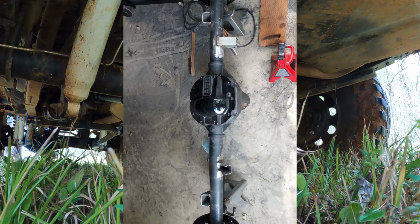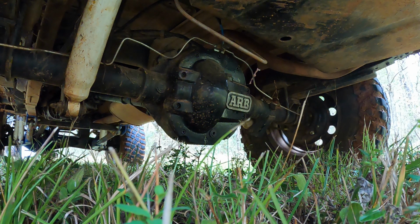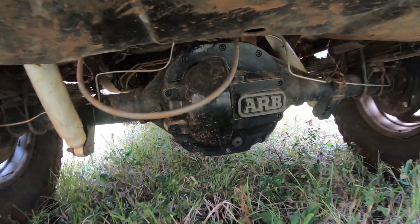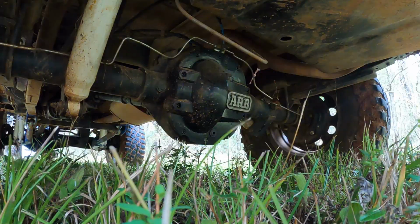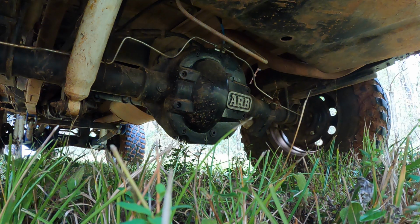So also, as you can probably see, it's got an ARB differential cover, and yes, there is an ARB air locker in there. It's not just a cover. I put an extended brake line, as you can probably see, for the rear proportioning valve to help out with articulation so I don't snap it. James Duff shocks in the front and the rear, and of course all new brakes, and the same Tom Woods driveshaft is back here. Again, they made it just perfect once you send the measurements in, so I definitely recommend them.